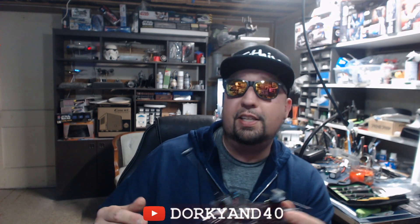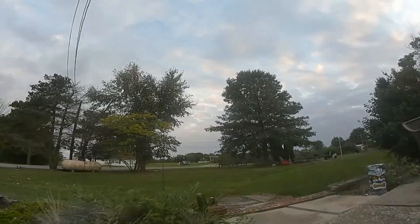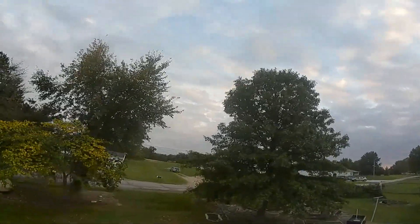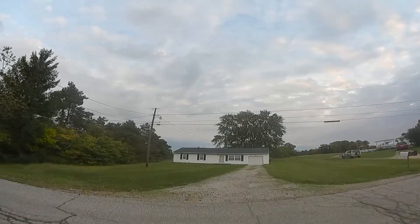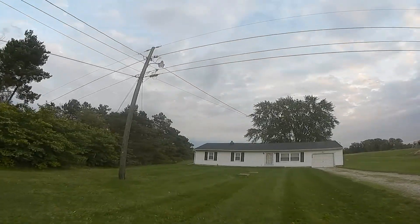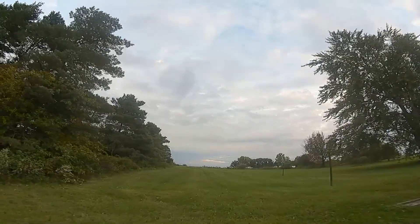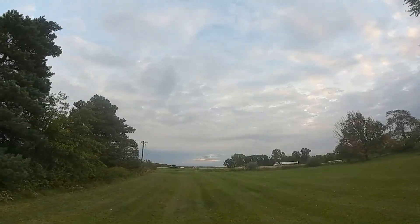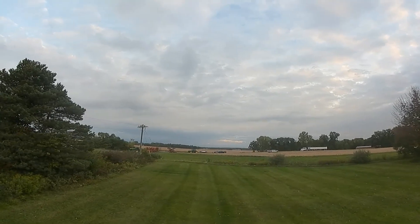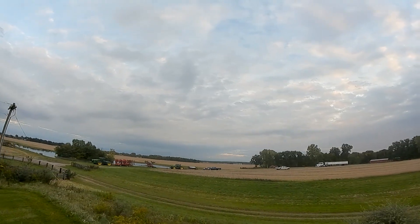Now let's take a look at some footage. This is literally my first maiden flight, and I was flying with a lithium-ion 4S pack I used to use on my Recruit wing — one of the biggest ones you can get with a high discharge rating, around 30 to 35 amps. Just trying to get a feel for everything, plus I was using the DJI remote. This is just goggle DVR, nothing super crazy.